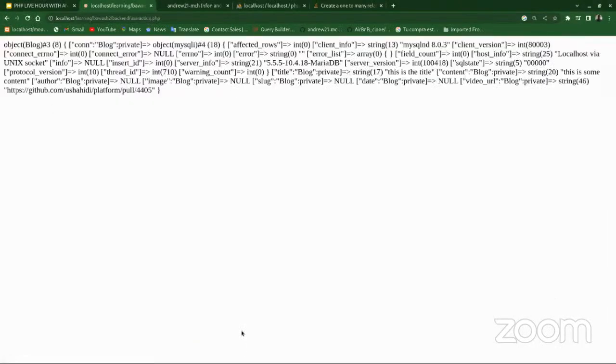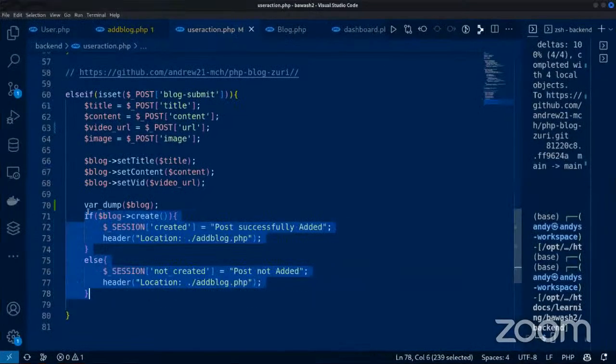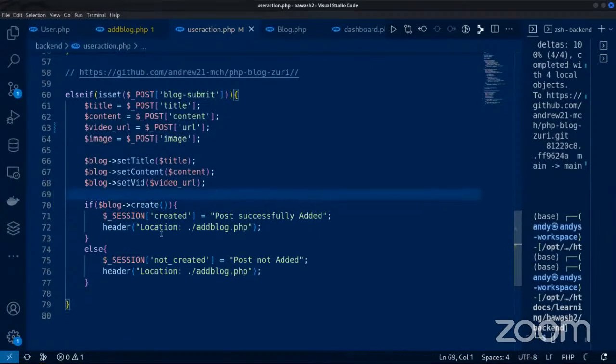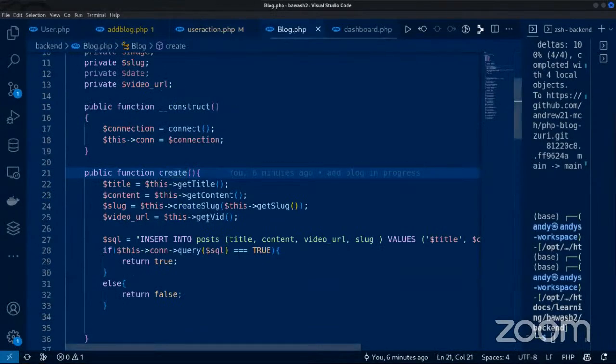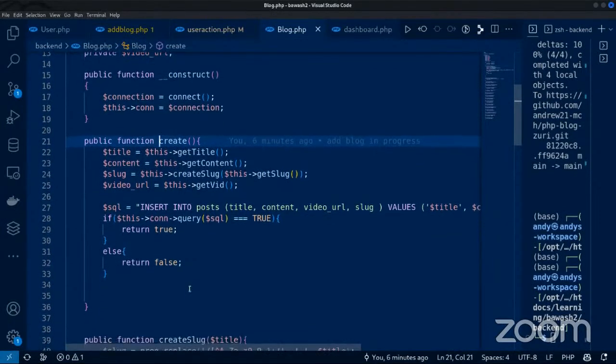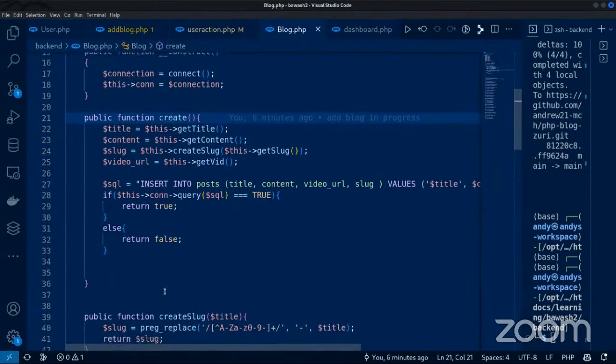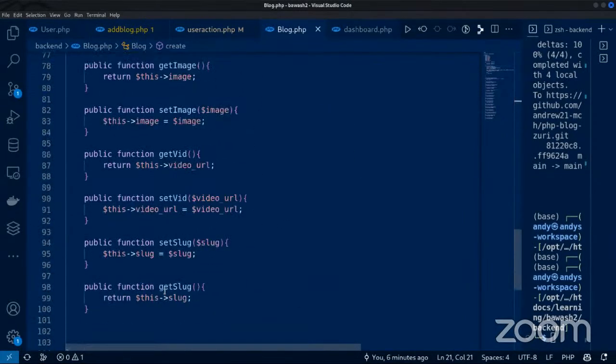Okay, we actually do have all of those properties, and back here, create returns a boolean, and okay, let's debug it again.